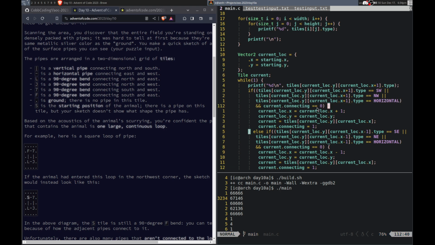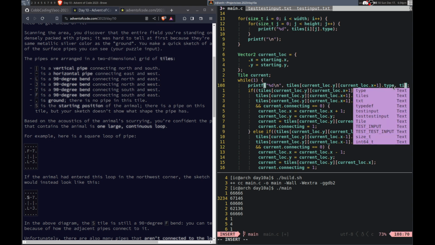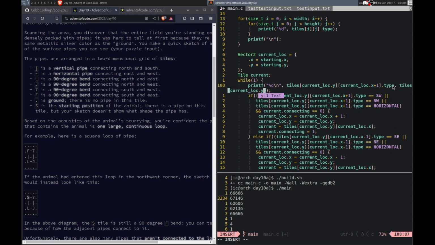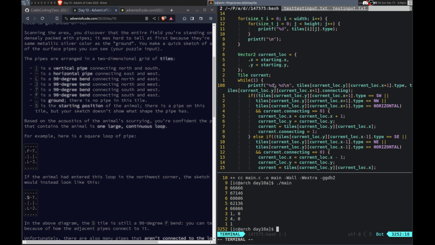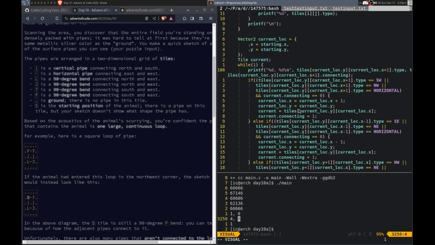Is current got connecting not set to the right thing? Maybe I'll also print that out. Print lock.y, lock.x +1, dot connect, and I can see what that is as well. 0, 0. All right, so it is 0. So why does it not do that? Well, then it becomes 1. Shoot.